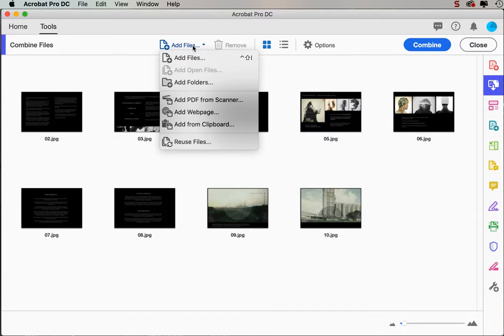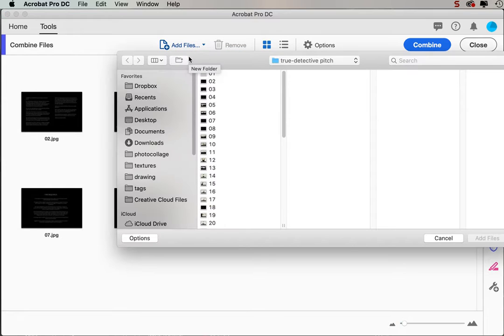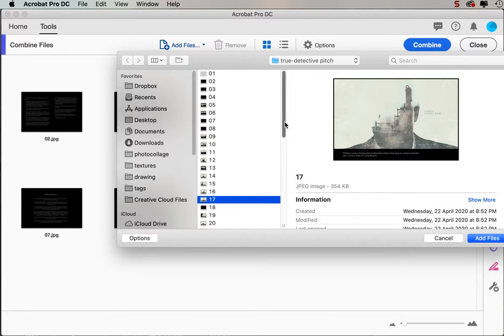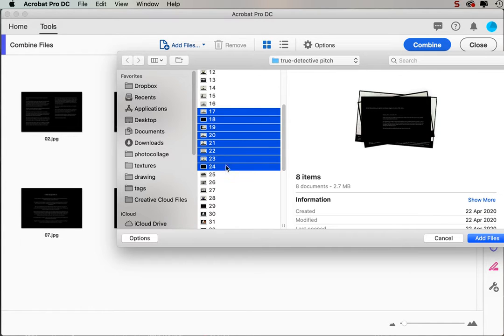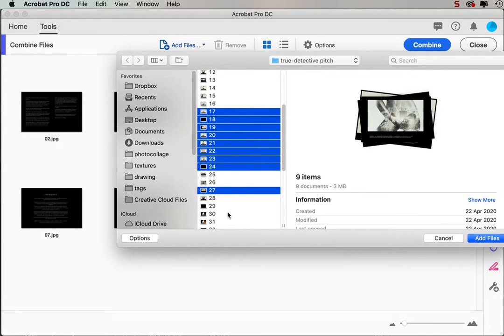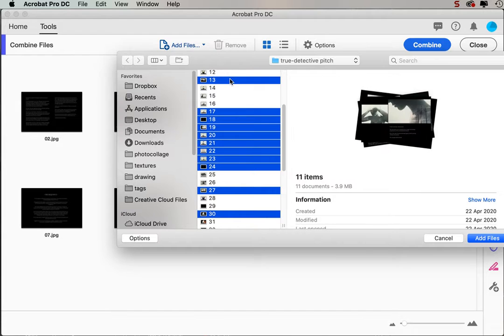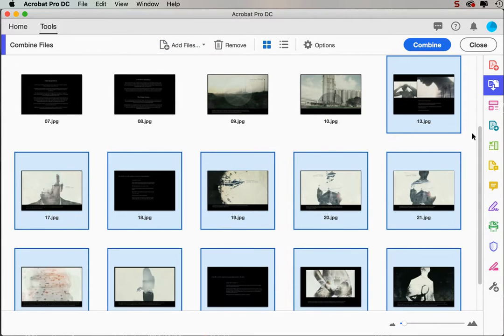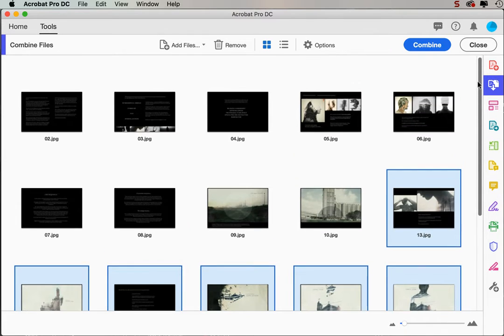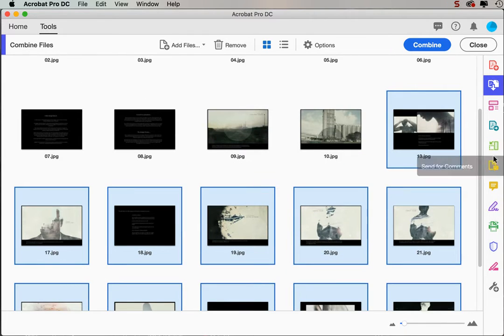Add more files if I want, so add files. I can grab some more, so if things shift, I've got a whole bunch, or Command on Mac if I want to select certain ones, add them, they'll come in as well. So you can get this all worked out the way you want it.